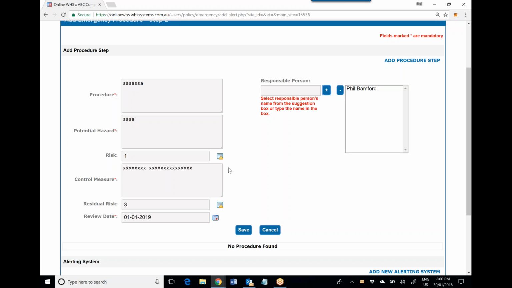Responsibility, so the person responsible to review this procedure is myself. So you just type in your name there, and it'll bring your name up, and you can hit the plus sign to take over the responsibility box. I won't receive an email alert unless I set up an email alert in the alert section, but this will automatically go into my to-do list. So I go on my to-do list, and I don't have to think about it. I just have to hit the pad icon, and it'll immediately take me to this section here. So you can select save.